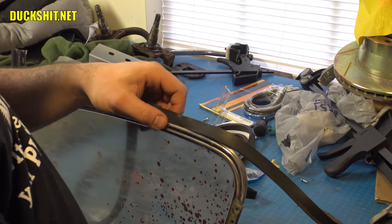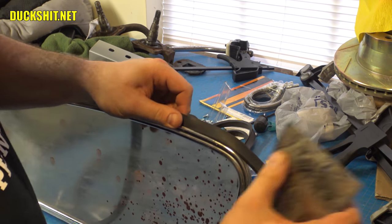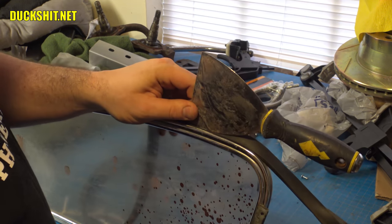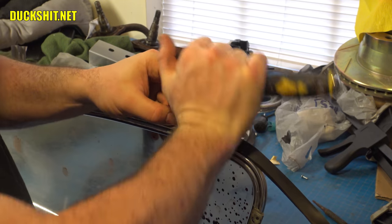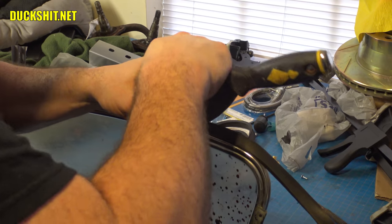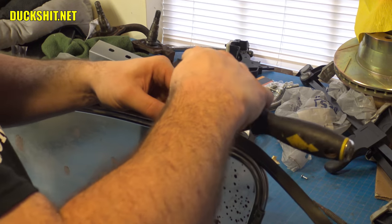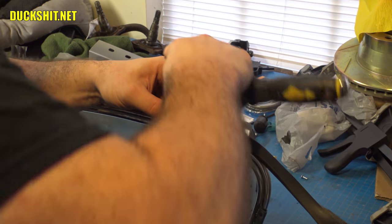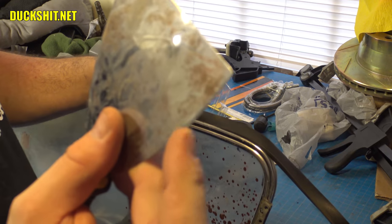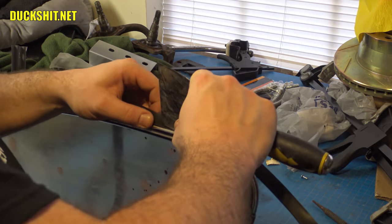All right, as I said, you just kind of squish the seal in on one side, then I use a scraper like this, and I just roll it into place, pushing the other side of that seal down into where it needs to be. And this has worked out pretty good for me. I mean, you could try it, your results may vary, but there's something about that curved edge that just makes this a whole lot easier to just rock it in.